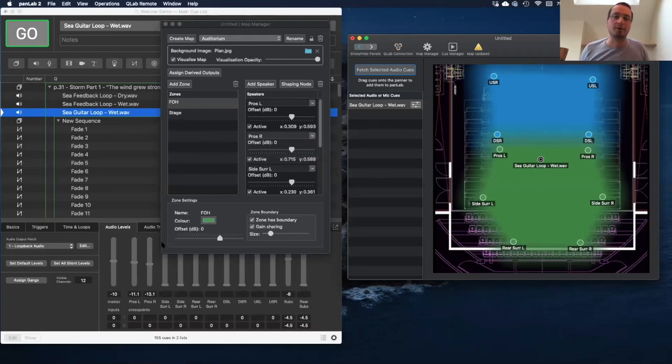Every single piece of audio I wanted to route, I'd just drag it into panLab and position it and level it that way. In that situation, where you've completely changed your workflow to doing everything in panLab, then panLab can do these extra things like deactivating speakers. But it's a total personal preference. The thing about panLab is that it doesn't change the rest of your workflow in any way. So if you just have a few cues that you want to use it for, that's fine. And if you want to use it for everything, that's fine too.